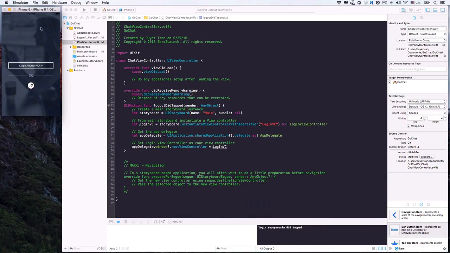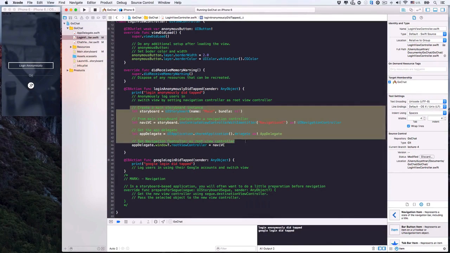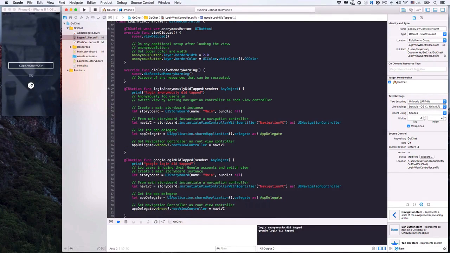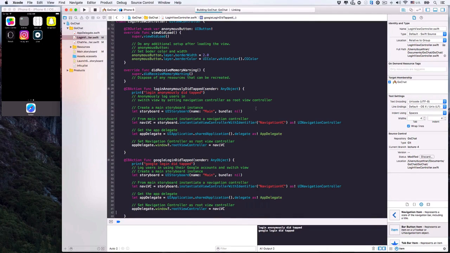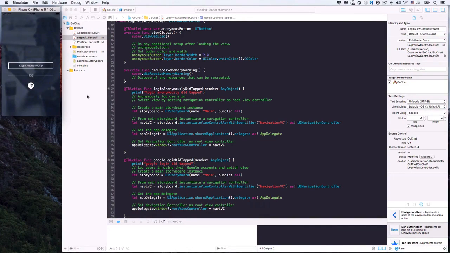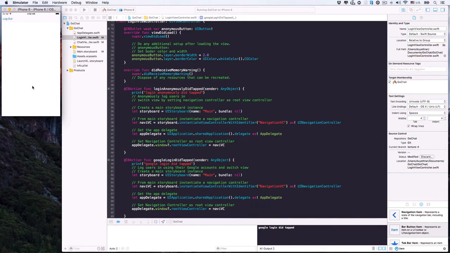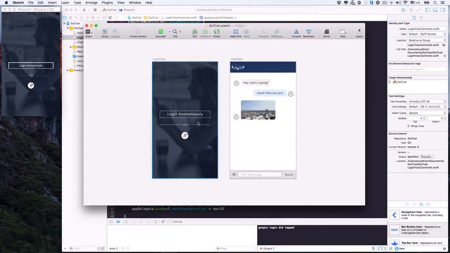Okay, the Google login button doesn't do anything right now. We'll make it able to switch views by simply reusing the code we wrote for the anonymous login. So copy it and paste it to the Google login did tapped action. Okay, we've pretty much finished, but let's check it out one more time. And again, we'll code up the login feature later. Okay, Google login. Great, it's really smooth. Now log out. Awesome. Now let's see what's next.